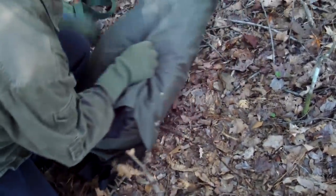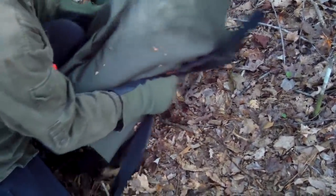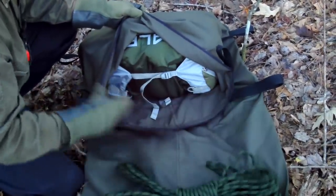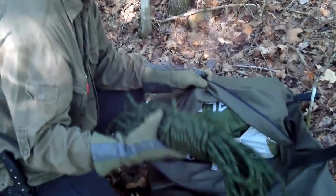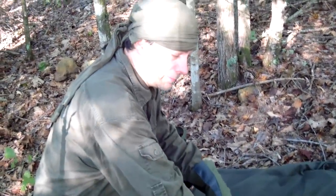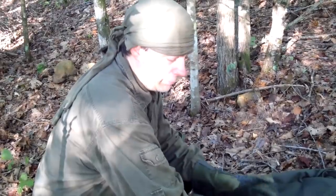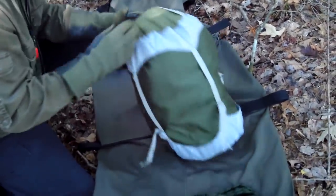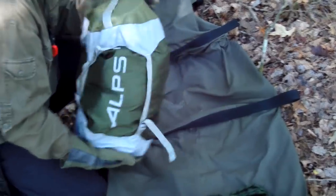Now what we have here, I'll shake all these leaves off in a minute, is if we unroll this, we have the contents that come out. And I have some good old trusty rope. And then I have this. This acts as my pack. Everything in there that I need to spend one night very comfortably, maybe with a little more food, two nights. It's even got my cook kit, it's got some food in there, it's got everything.